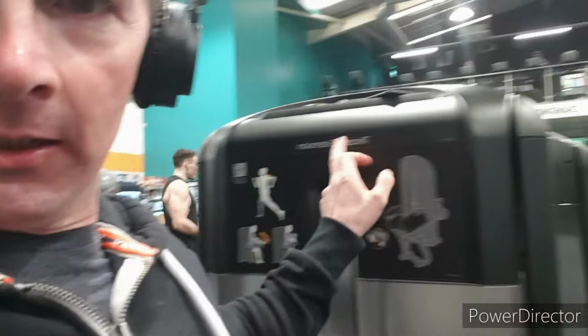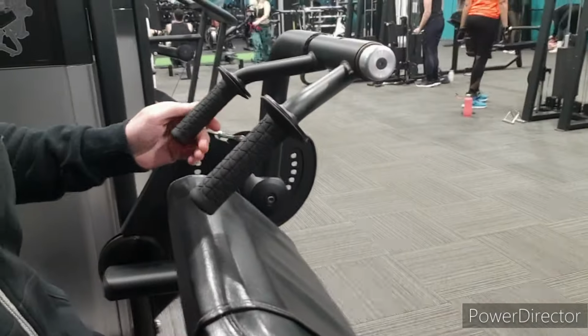Okay, peeps, so I'm now onto the tricep extension machine. Again, in reverse, tricep extension. So, half decent bit of kit. I'll show you exactly how to use it in a second. I'll move the camera over, but it's all right, quite like this.